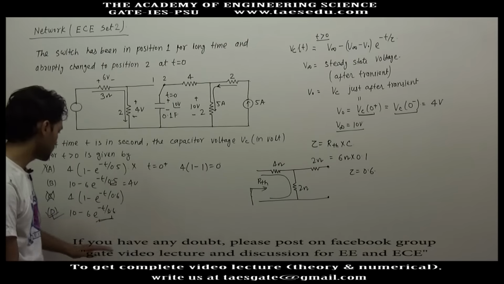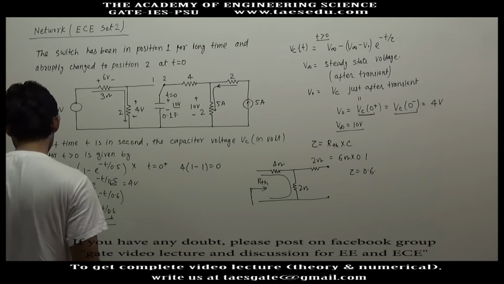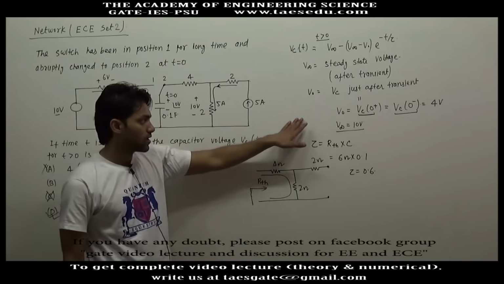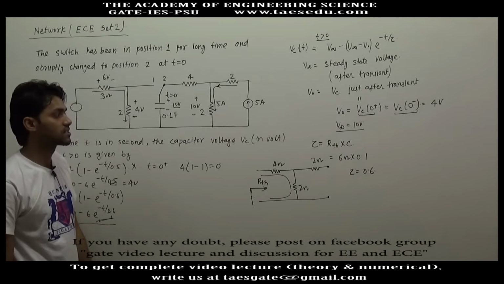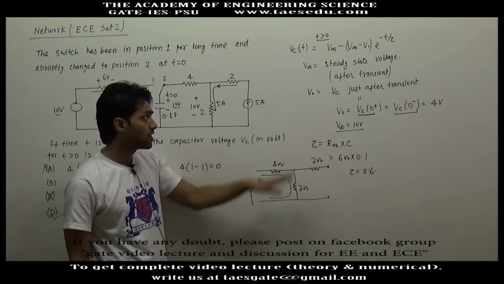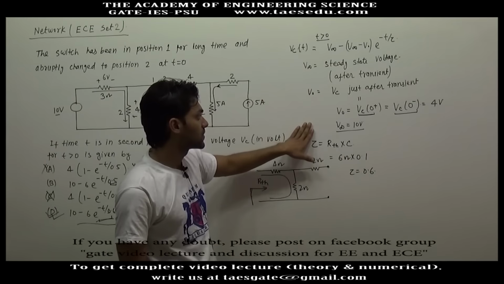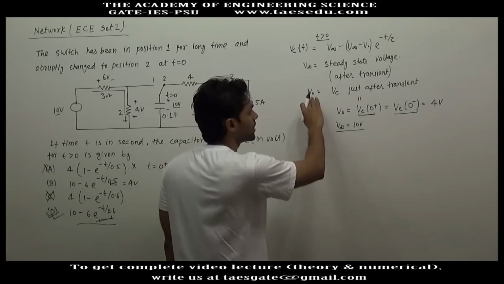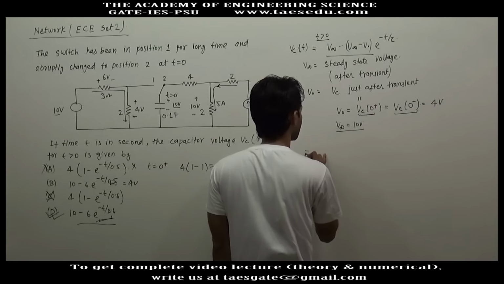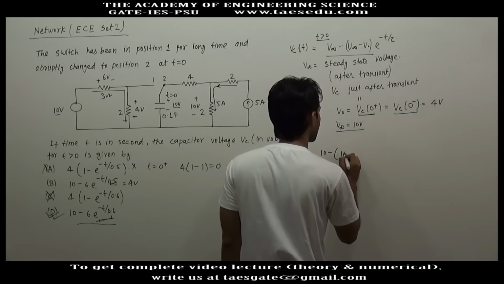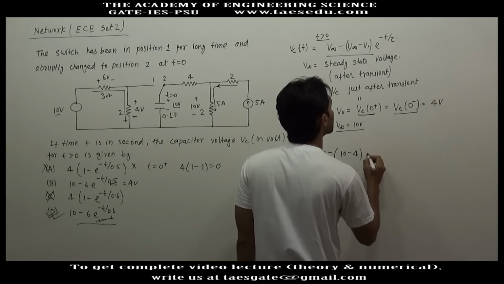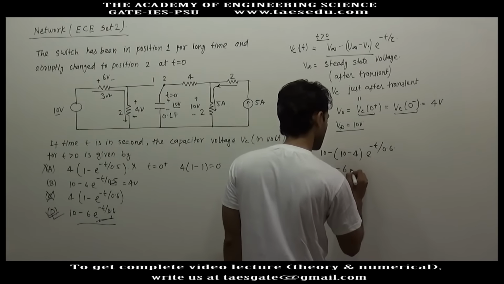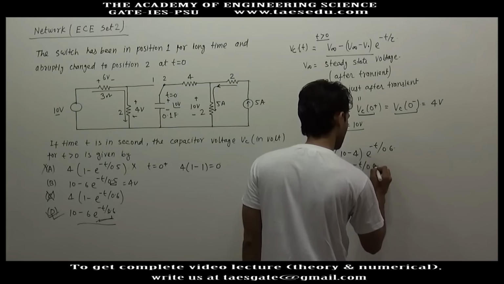Now let us find out the whole expression. Just for obtaining the answer, you need not always find the complete expression. In between, while finding the complete expression, you can get your answer. You have V infinity and the initial voltage. Now apply this formula. V infinity is 10 volt, minus 10 minus the initial voltage of 4 volt, into e to power minus t divided by tau, with tau equal to 0.6. This will give you 10 minus 6 into e to power minus t divided by 0.6.